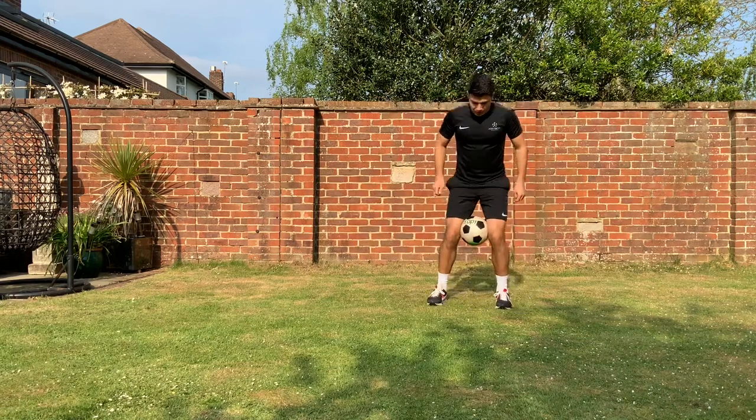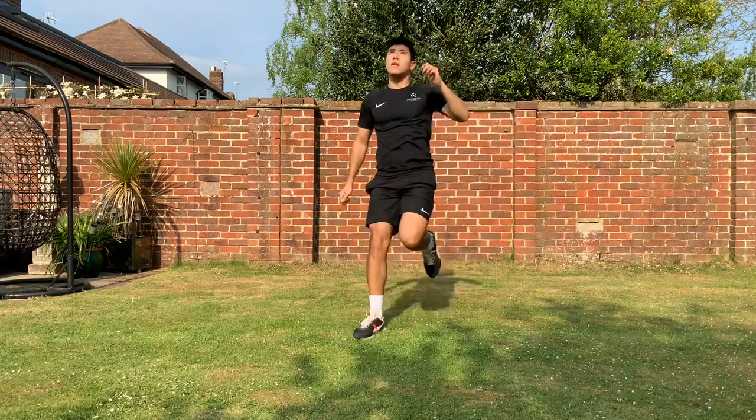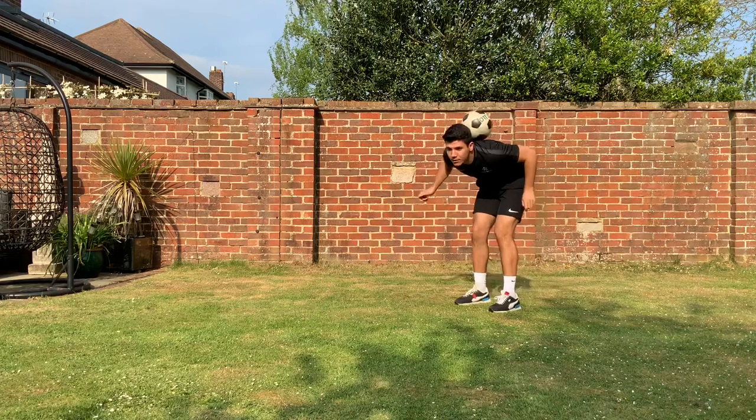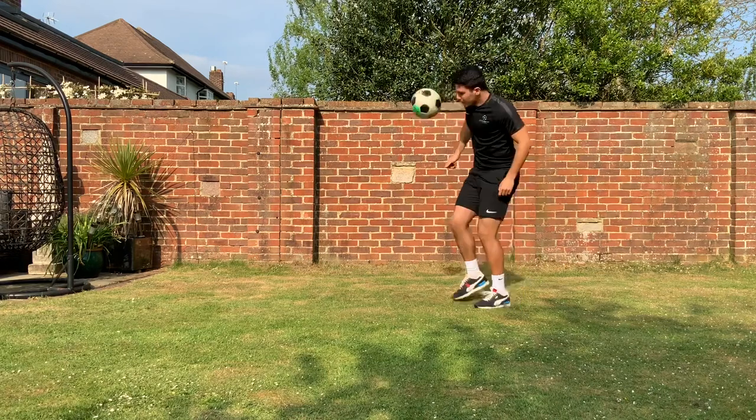Now, just like any other skill, it's all about practice. The better you get, the more you can start to link skills to it. You can vary the height because you'll get used to the motion, and then you'll be able to put it in whenever you like.